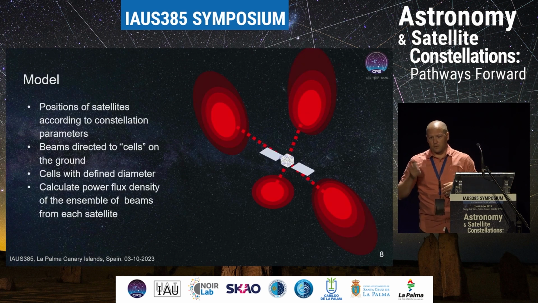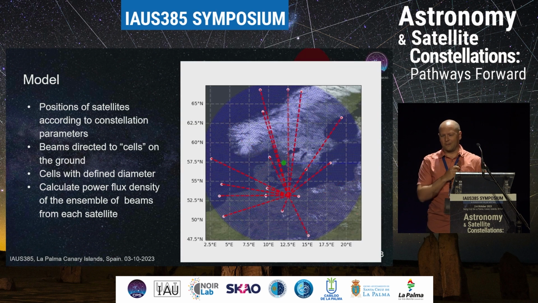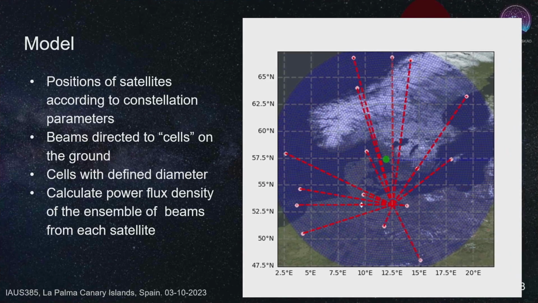So we tried to produce a model for that. And the model, this graph is not really good, so let's go to that one. So for this model, what we said is, all right, we can know where the position of the satellites are, right? So we can simulate that in the sky. And we know what the arrangements of cells can look like, right? So if we do this, we just put cells on the ground, and we say the size of the cells are this and that, for example, 24 kilometers, I think, for Starlink. And then we can just place where the satellite is, and we can select different cells randomly.